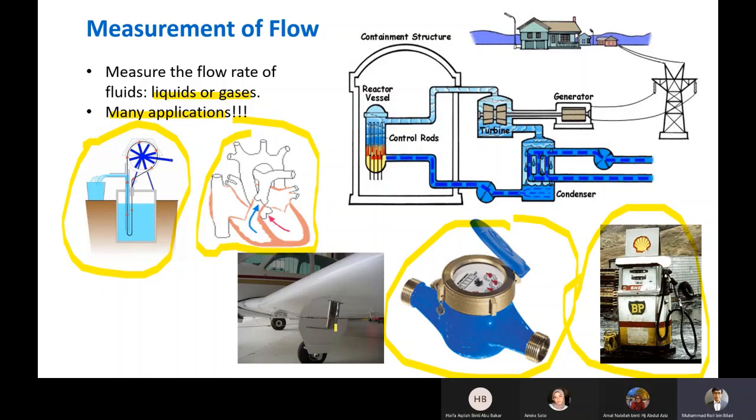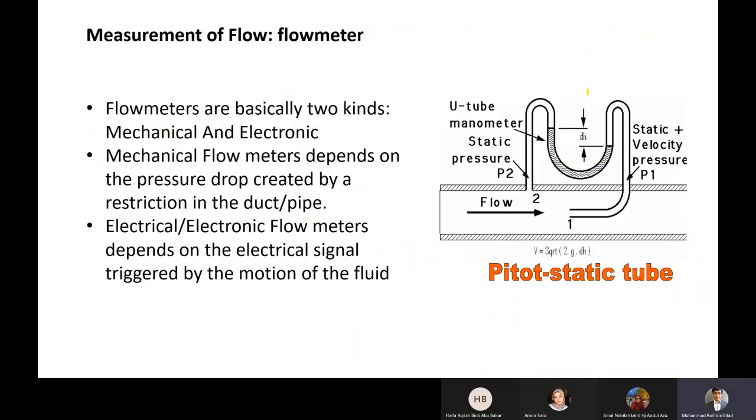It is also used to measure the speed of a plane. When you measure the speed of the plane, we don't literally measure the movement of the plane. Actually, what we measure is the speed of the wind. Then we can assume, for example, that it is the wind that is moving and the plane is stationary. That's more or less the same. We do a lot of flow measurement when we generate power.